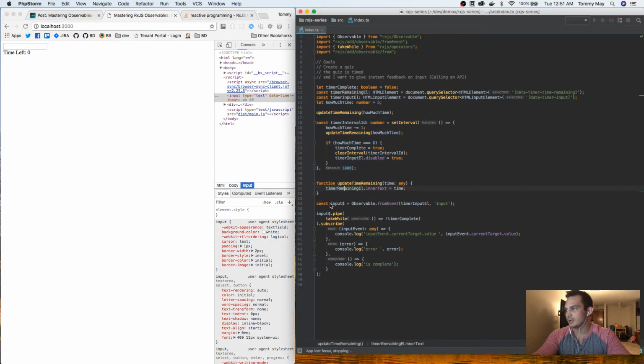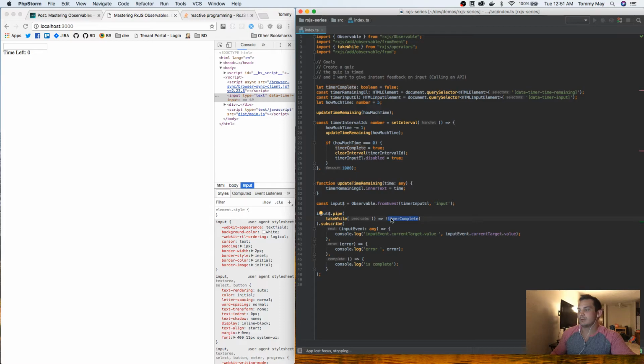So we are creating an observable, and we're just listening to our input element, timer input L, and we're listening to the input event. So we've created our observable from our input element, and we're using the takeWhile operator, and we're just filtering.